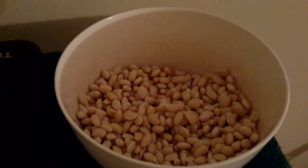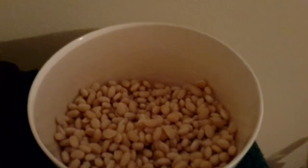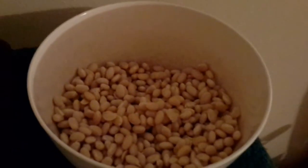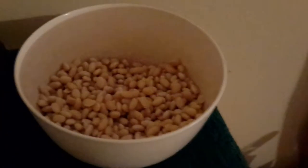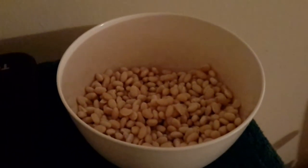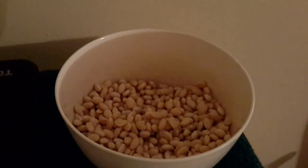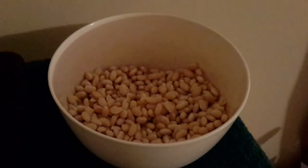Then I'll take the barley and spices, stir everything together well, and do two and a half minutes more. After that, take it out, stir well, and microwave again for another two and a half minutes. If it's not done at that point — this is a rough, coarse dish — you can do it for another two minutes or however long you need, repeating the process. You might want to let it cool down a bit between rounds. Don't add too much water or it'll boil over. The idea is you never have a lot of water in at any one time.